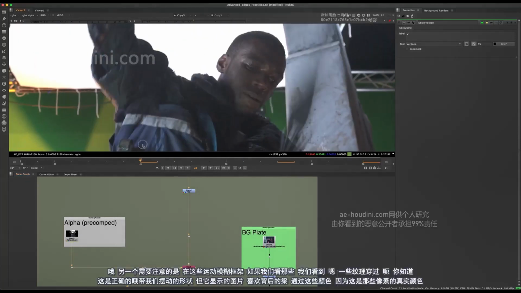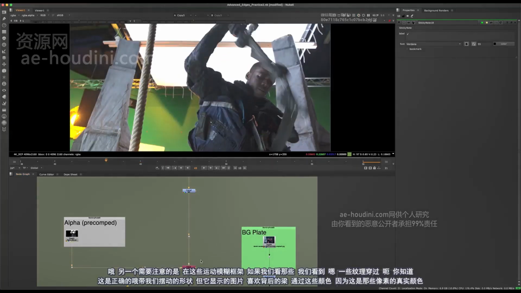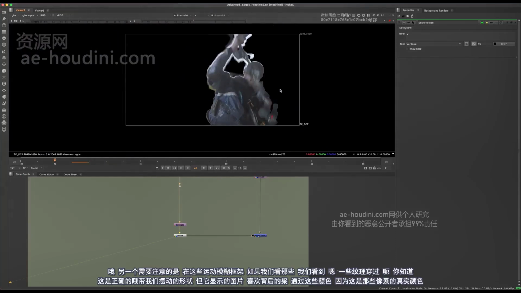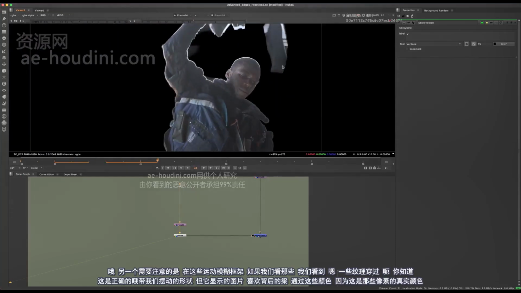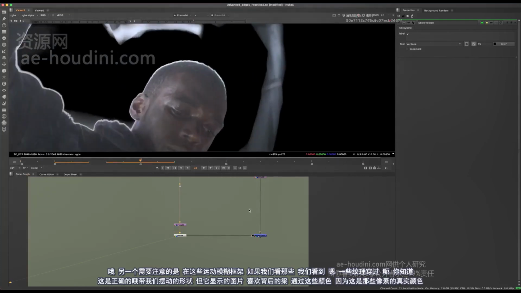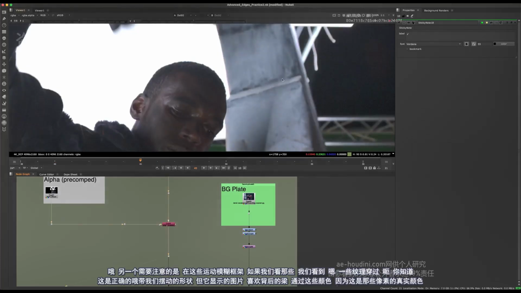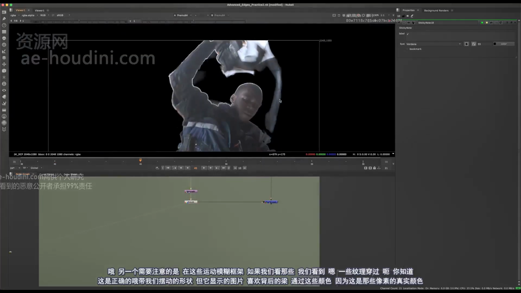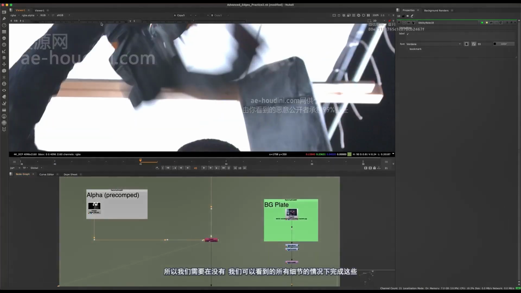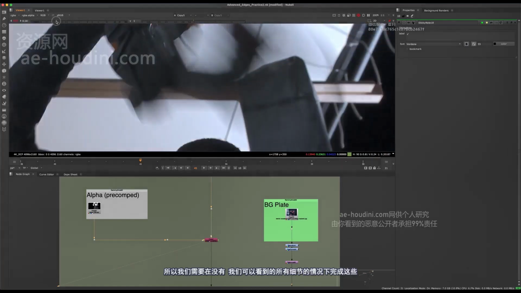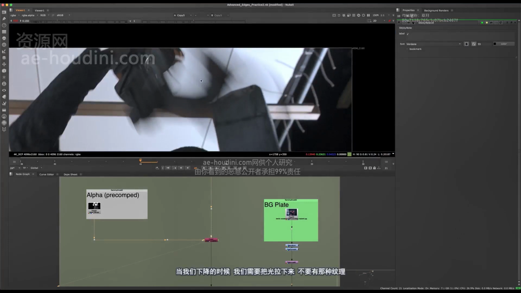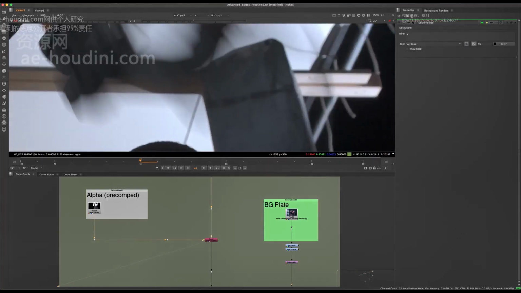One other thing to note is on these really motion-blurred frames, if we look at those as well, we see some of the texture coming through. This is the correct shape of the band that we have swinging, but it's showing the picture, like the beam that was behind, through those colors, because that's the true color of those pixels. So we need to somehow pull off those without having all this detail that's here. We can see it when we gain down. We need to pull off that light and not have that texture.